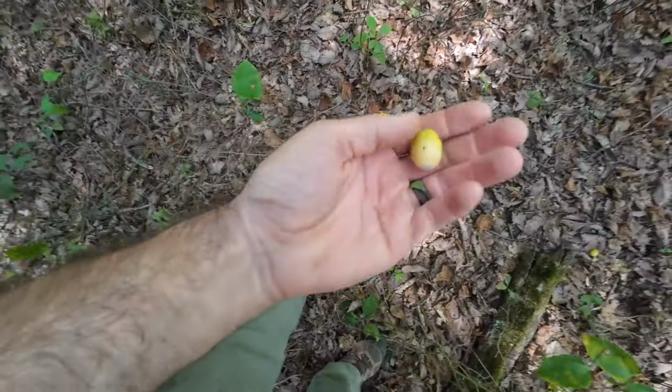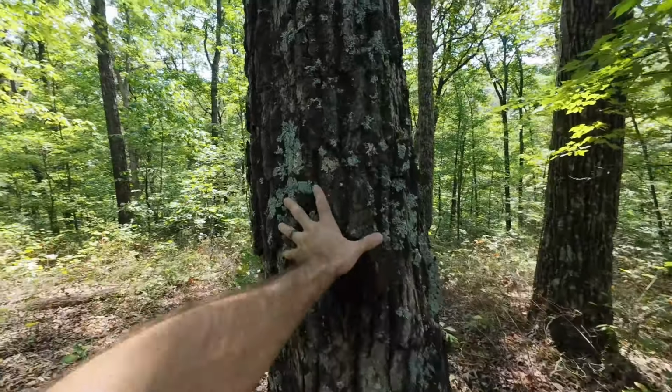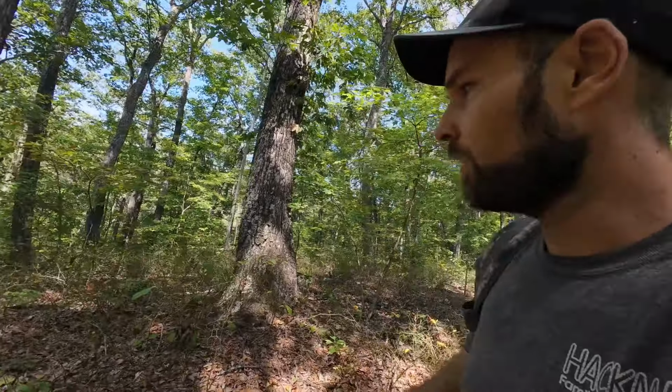Turtles are out and about everywhere right now. Those are chestnut oaks. Typically late season is when the deer like those. See all these really coarse bark trees here with, you know, very few branches until you get to the top. That's a typical sign of a chestnut oak. And on these ridge tops, they're just covered in them usually. And that's why a lot of times you find a lot of sheds in the hills. I think the deer like to hang out here during January and February and eat those leftover chestnut oaks.